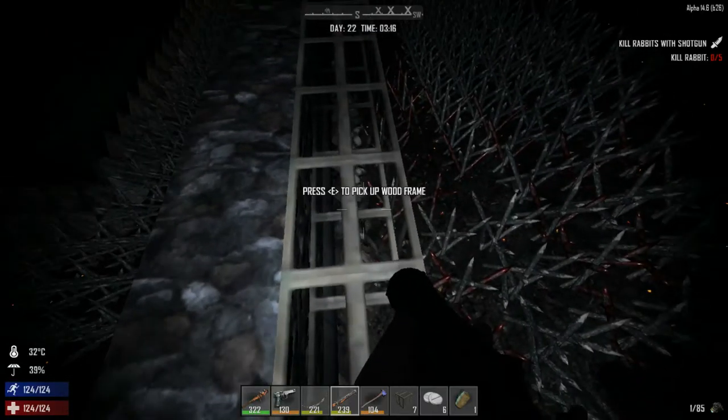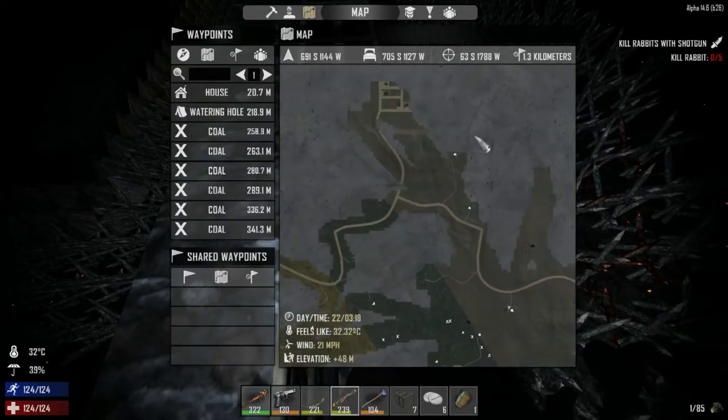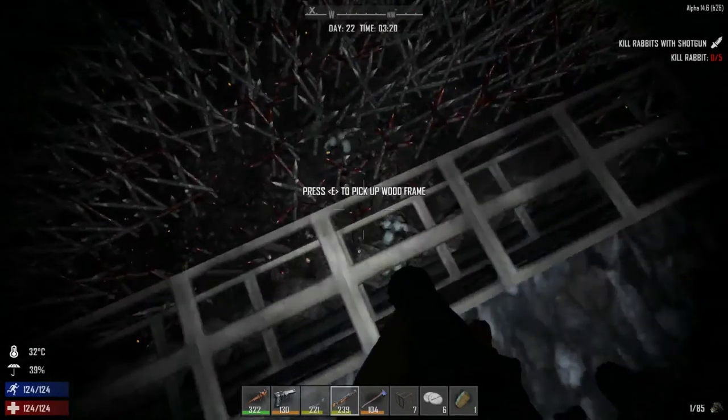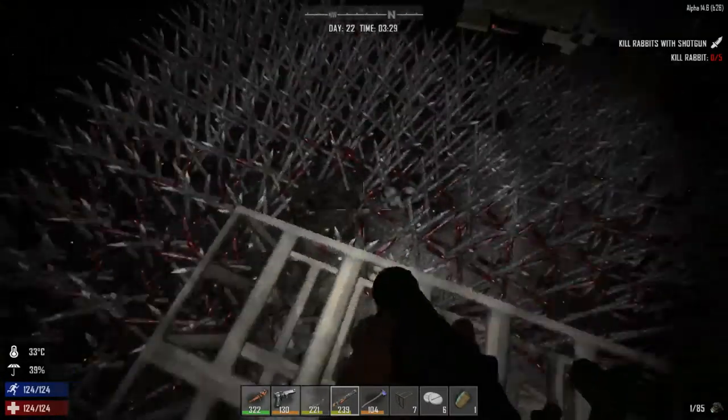And then we'll probably go up, where will we go? Well, I want to build a base over here, so that way we can explore that way. I think that's what we'll do. Look at all of them.